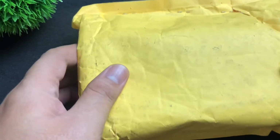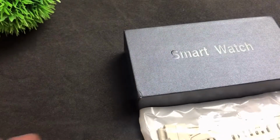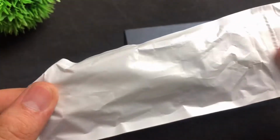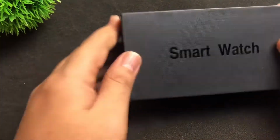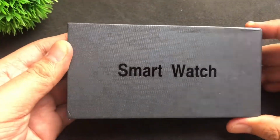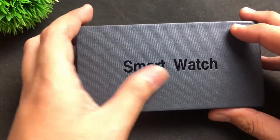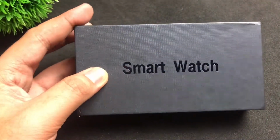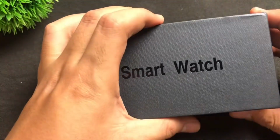Alright guys, so now let's open the package. So we have here the MAFAM box, and we have here the strap. This is actually the extra strap guys that they sent to us. Okay, and now let's look at the box guys. So as you can see, it is all in black. Alright, and feeling it's more like a matte finish, and there's smartwatch branding on top. Okay, and on the sides there's no information. So let's open the box.